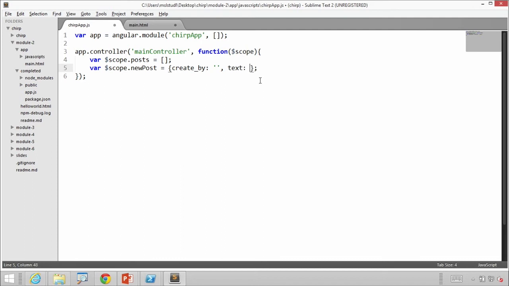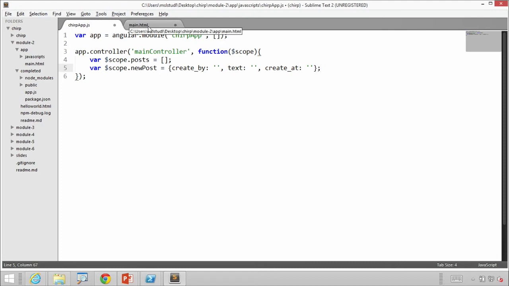I'm also going to initialize text. And I'm going to do something else: I'm going to create created at. Because as you've seen in Twitter, and as you're going to see in our application, we want some timestamps. So created at is basically going to store a timestamp. I'm going to leave that empty for now, but that's all we'll really need here.